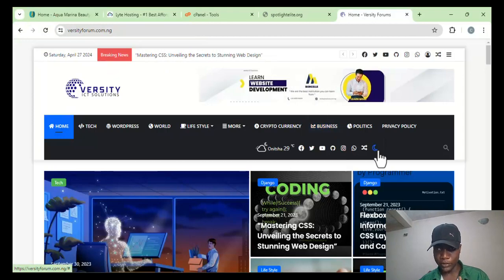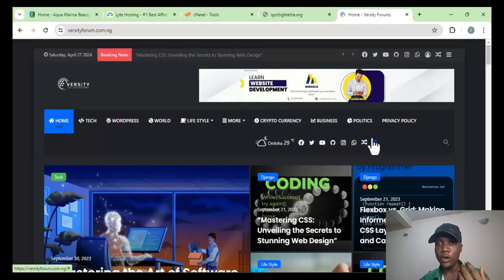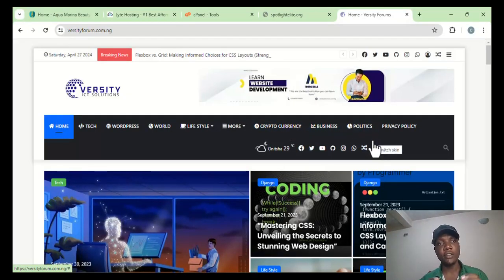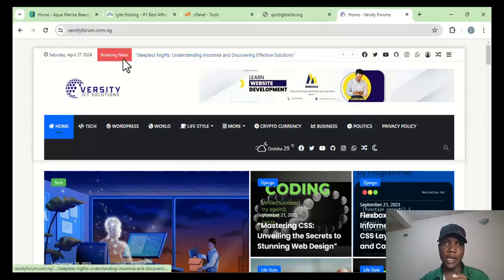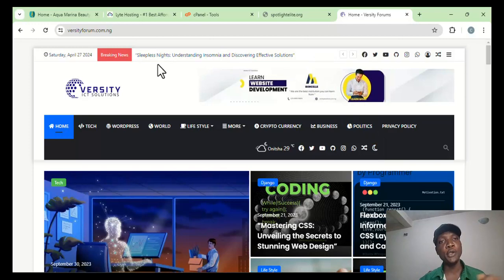We can still have this dark mode here. All these are what JavaScript can do for a website. As well, you can see that we have some information flowing in within this website. It looks like someone is uploading new content, but that is actually not the case. That is because JavaScript is playing out.